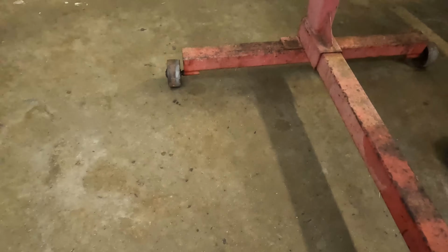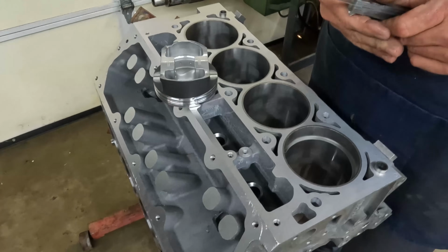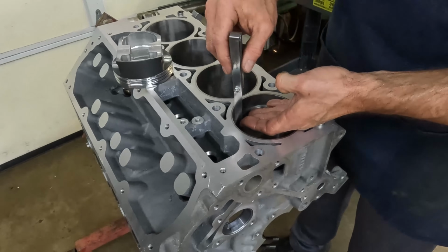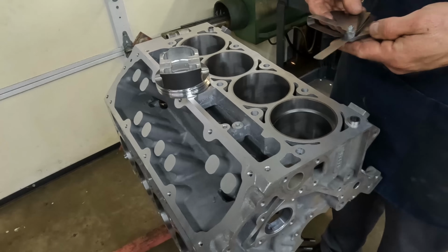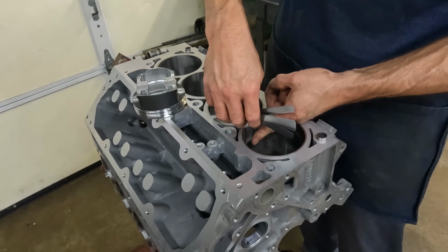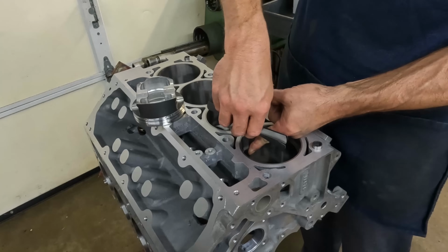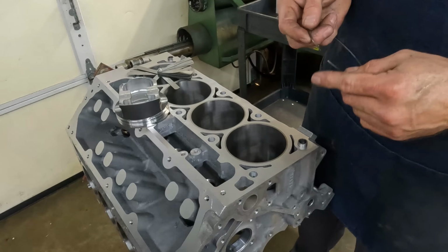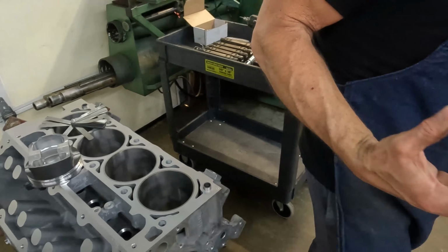Throw it on the floor. Yeah. So that one came out 23, which is fine. 22 and a half is what the number was. So the first one was 22 and that was 23. So we're gonna go with that and move on.